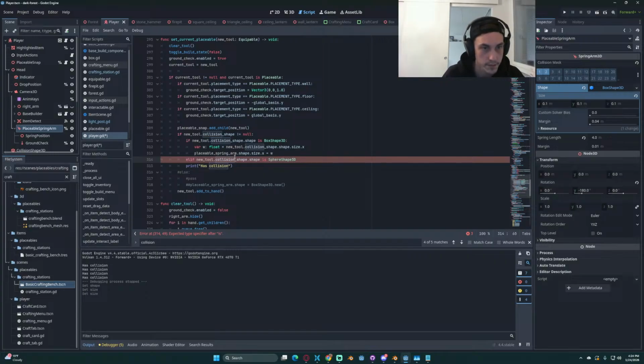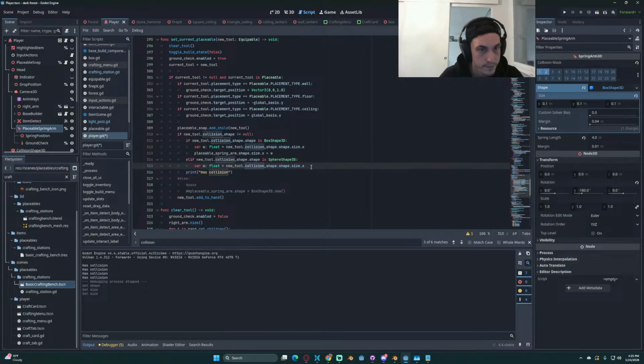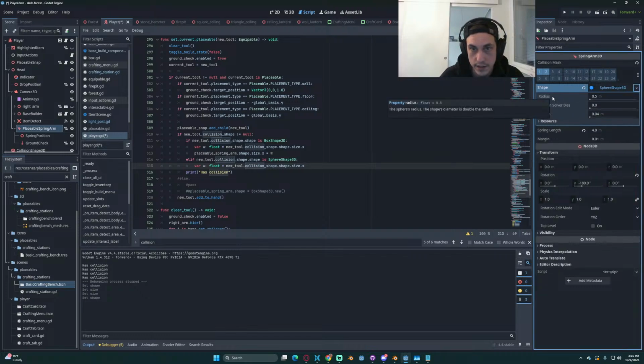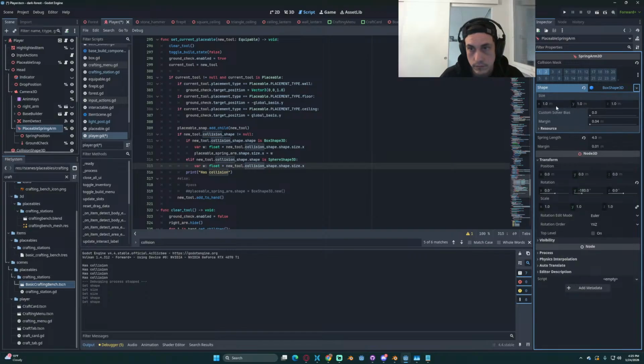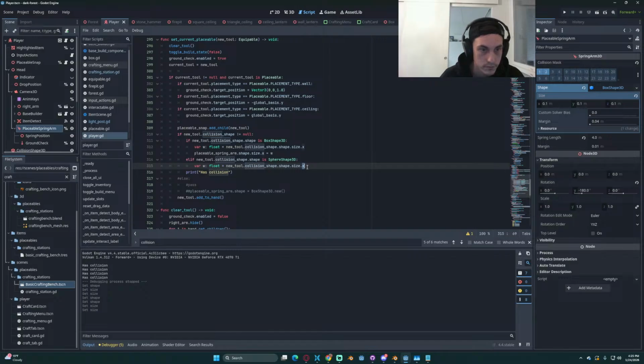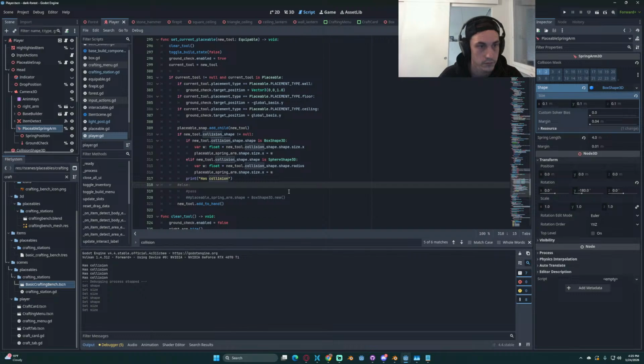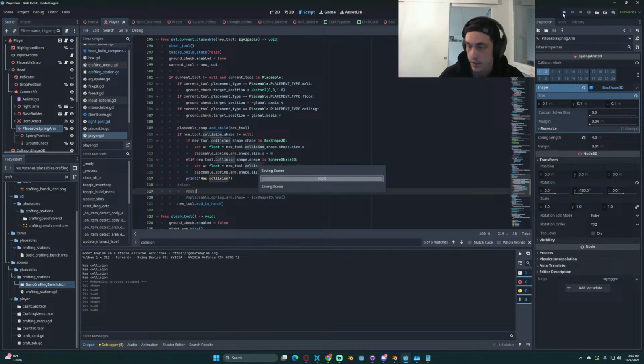Sphere shape 3D. That just says radius. Let's try something like this.